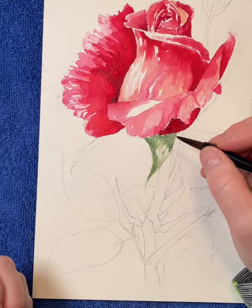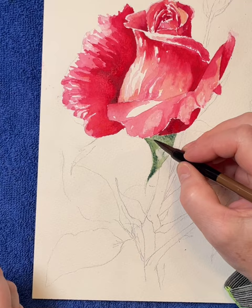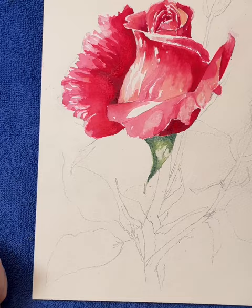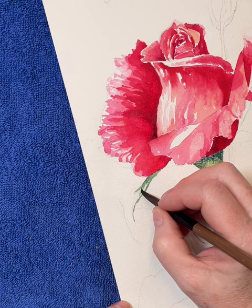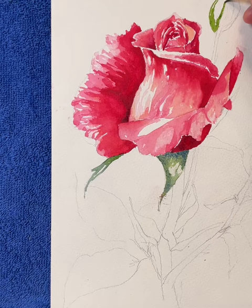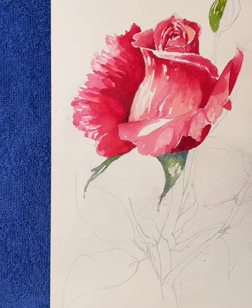So I have to apologize, my camera shifted somehow while I was painting these leaves. I was painting a lot of it out of the frame, so this is a little bit not so detailed a tutorial on the leaves and the buds, but at least the rose itself, I got completely on the video. Anyway, it is what it is.